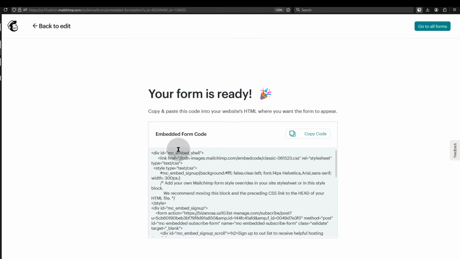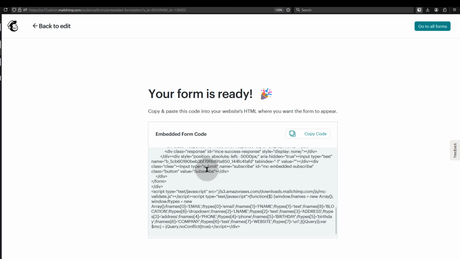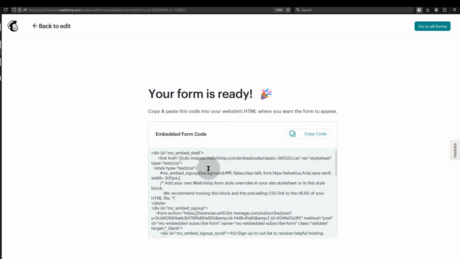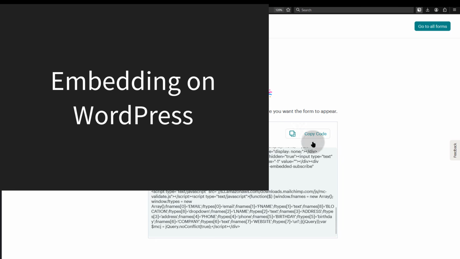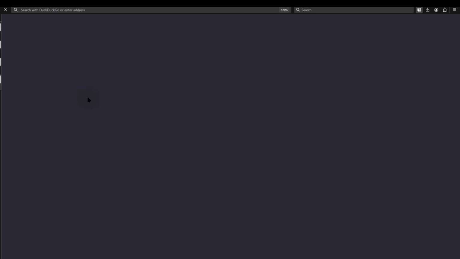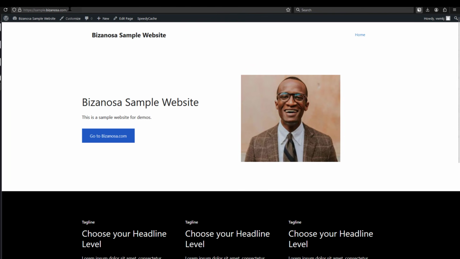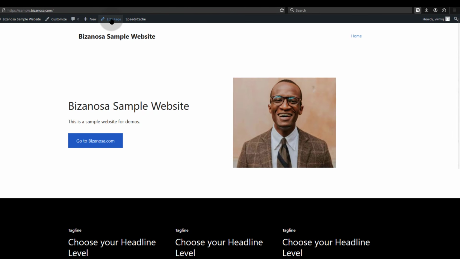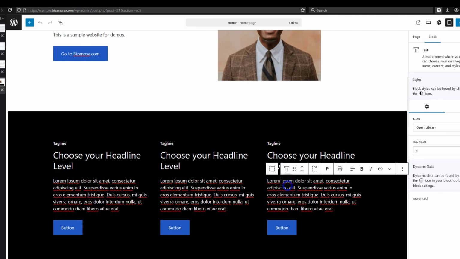Your form is ready. So you can take the HTML that you get here, embed it anywhere on your website, and the form is going to show up there. So let me copy, and I will come back to a sample website. So I have a sample website here. We can just do a demonstration to see how I'll add it on WordPress. So I can add it on this page. So let me just edit. And maybe I want to add it here.